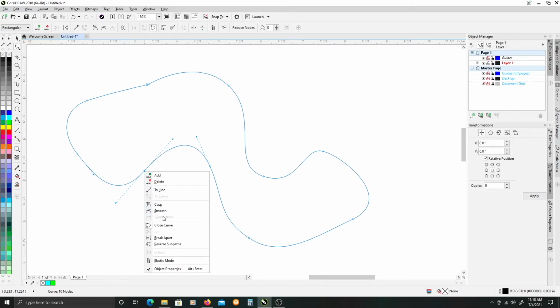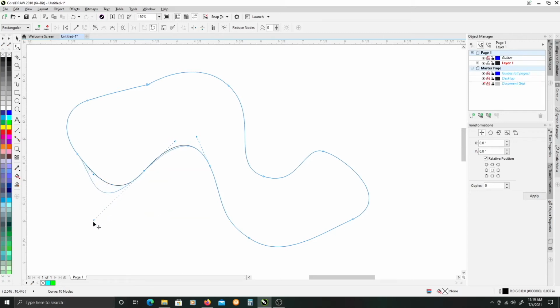If you want to adjust them independently but still maintain this tangentially smooth curve, then you want this second option here, switch to smooth.